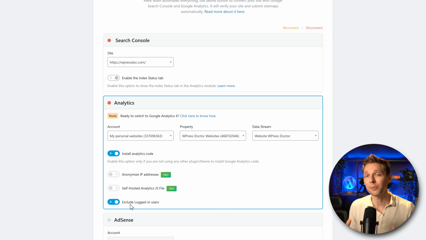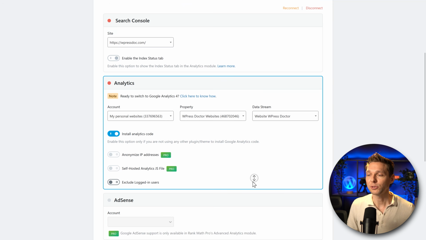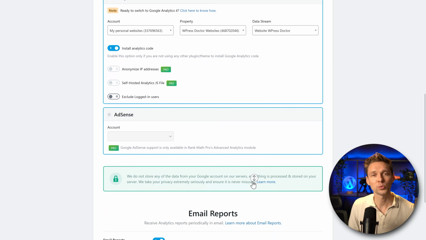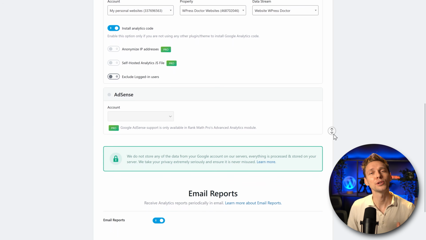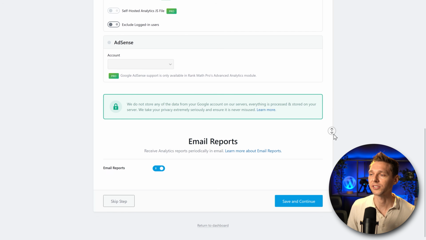If you do have a web shop or people are logging in to comment or whatever, don't exclude them or else you will go blind when they log in. Then we scroll down. Well, we don't have AdSense on this website. And then the last question, do you want to receive emails with statistics inside of it? Yes or no? And then we press save and continue.